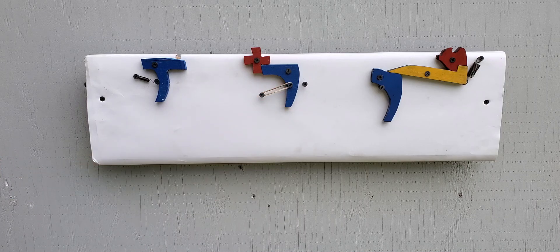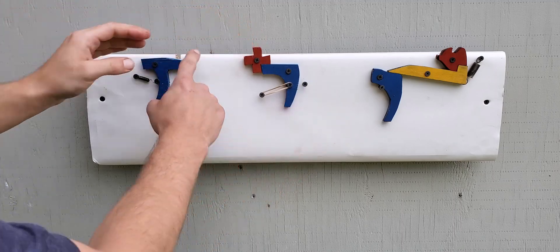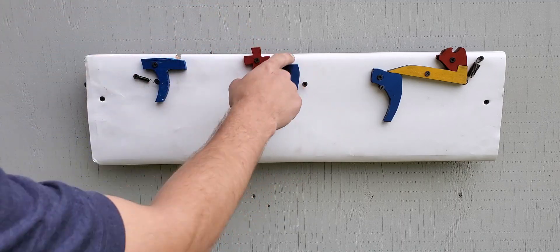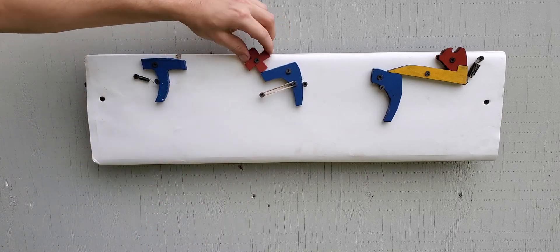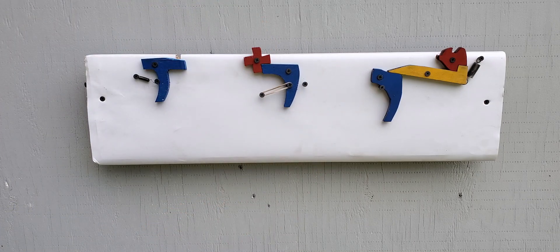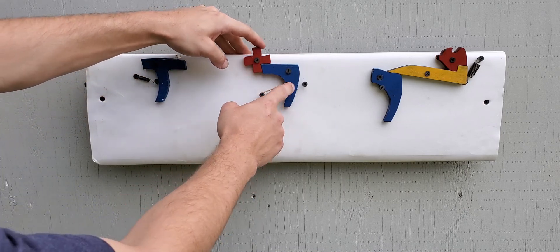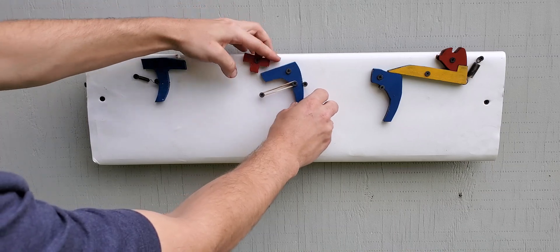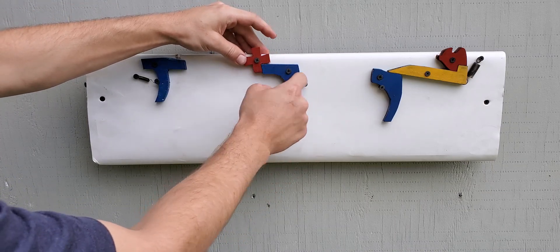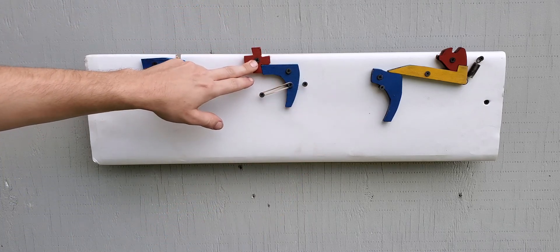I would not recommend rubber in certain environments because rubber dry rots and that's not good. If you have it breaking on you, this is the constraint — it stops there working. This works in any direction. So you cock the string back, it resets itself. It works in any direction — you shoot it, cock it back, super easy. It's a really cool design. The only drawback is the shape of this has to be very precise because you can see it fits tight here and there, but maybe right here where I didn't cut it perfectly it doesn't fit tight. It still works and it's still safe, but you definitely want to have good soft skills when doing this.